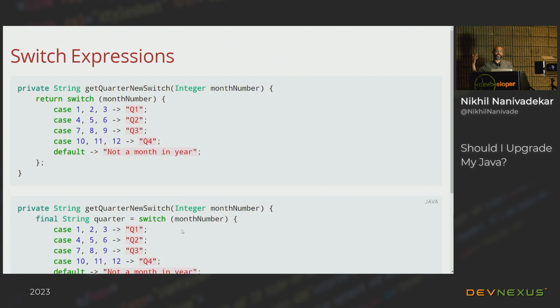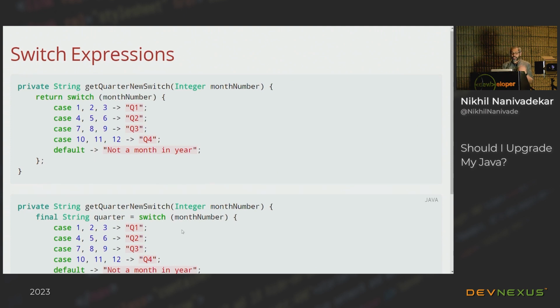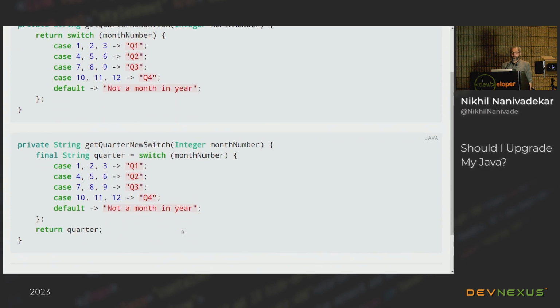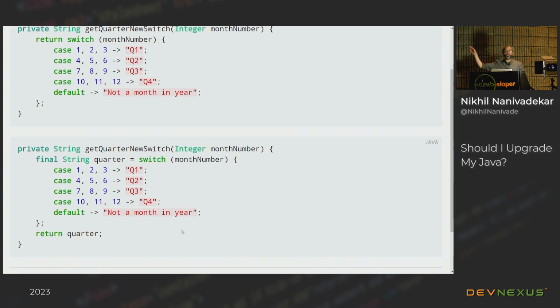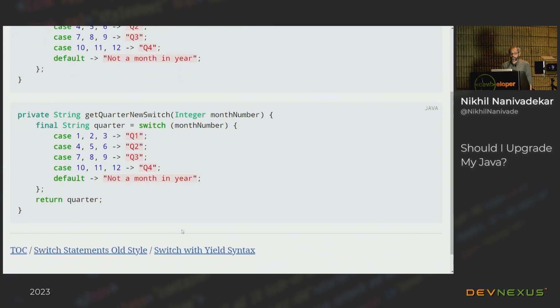Also, you're not writing the same thing over and over again. Another important thing is that now you only make a change in one place, and all Q1 values will benefit from it, instead of you forgetting or relying on your unit tests to catch it. The other aspect is that the first variant just returns the switch, while in the second, the expression can be stored in a variable and then you return that variable. So those are two different forms of doing it, and now it's allowed.